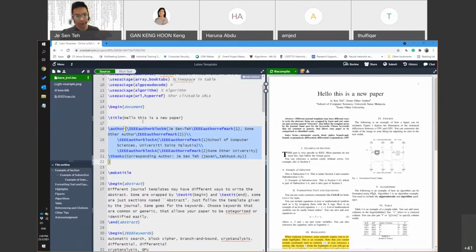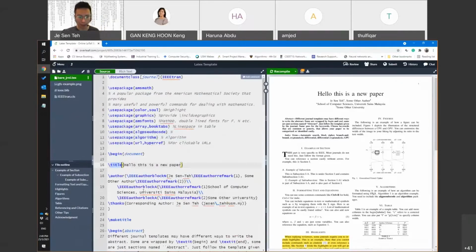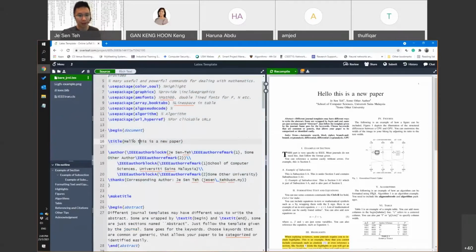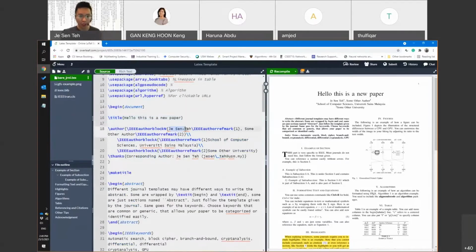So as I mentioned, the things that you have to edit are in what we call the preamble, okay? All these parts over here, document class, the packages, the begin document, the title, the author, the make title, all of this is called the preamble, okay? So this is not yet the part that you really want to edit. So you're going to find the places to edit your title, okay? You can change your title, you can change the list of authors.